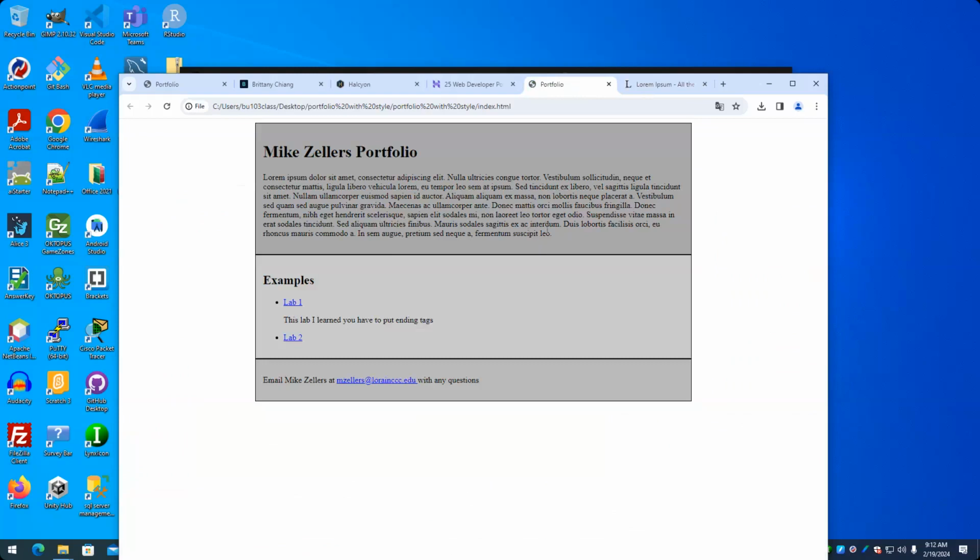So I have this, and then I have some examples of what I created. I got a little lazy. I only did a sentence for lab 1, and I did nothing for lab 2. You should have a few sentences about each of the labs. And when you click on it, you go to that lab.